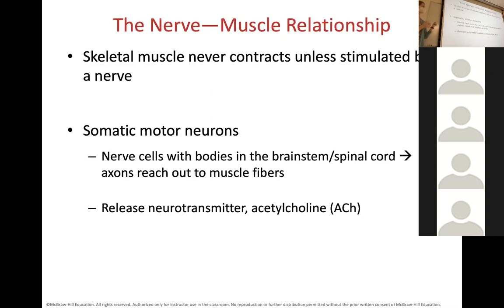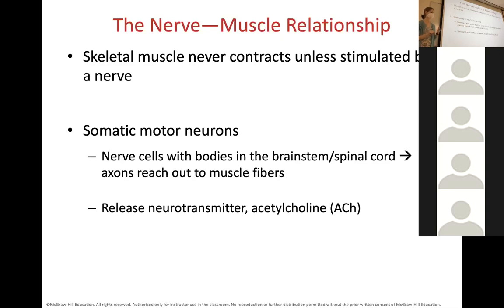These relationships are accomplished by somatic motor neurons. So the neurons, if you remember, are those main cell bodies of nervous tissue that have the branches coming off. The main body of these neurons, for the skeletal muscles that we're talking about, is found in either the brain stem, so the base of the brain, or in the spinal cord. So we're not talking about anything up in the upper reaches of the brain. It's all spinal cord and brainstem.